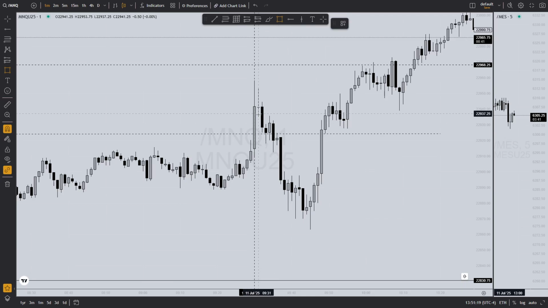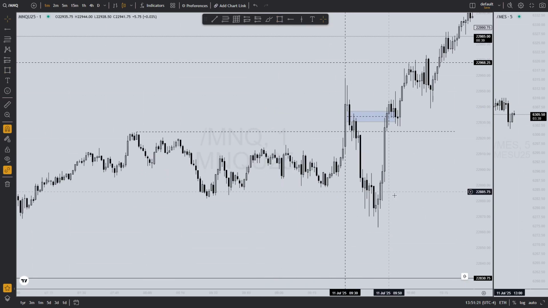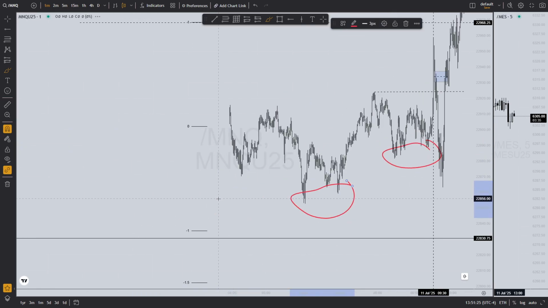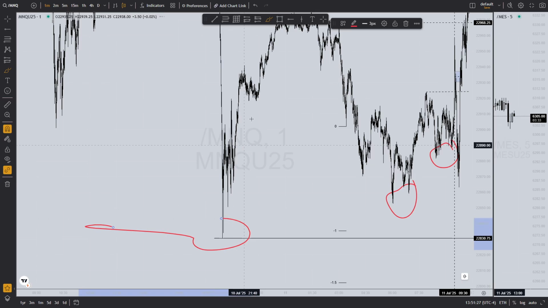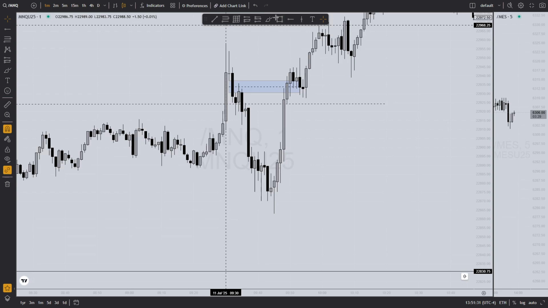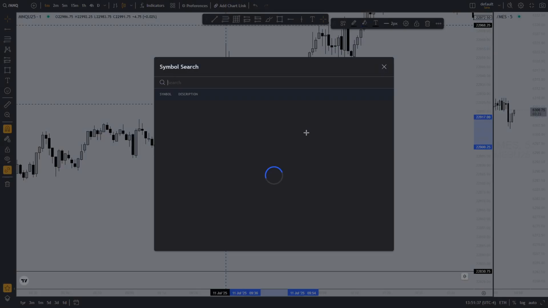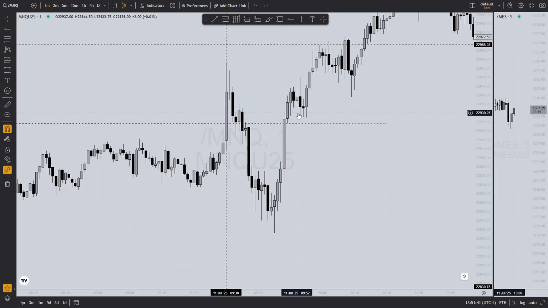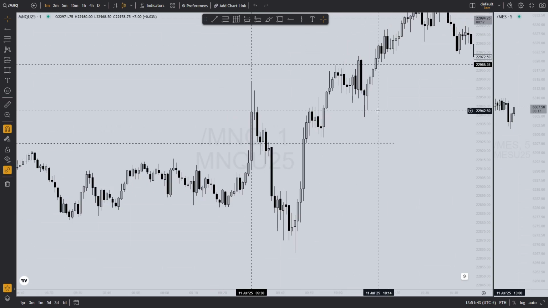So I was like, okay, I'm gonna go short because we took this draw on liquidity, but there is still this draw on liquidity and this one. So I thought, okay, I'm gonna go short. However, the price rallies back up. We inversed this 1 minute fair value gap here. We create another one. So I was like, okay, let's not force a trade. Let's be patient.